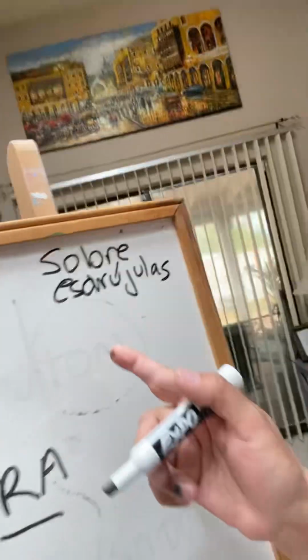And now we go to sobresdrújulas. Sobresdrújulas is the hardest type of word to find in Spanish because they're compounded. That means they don't exist naturally. We have to make them up. So I'm going to show you how I make that up, okay? And you have to bear with me because this is a long explanation. So I'm going to stop it here for the first part.